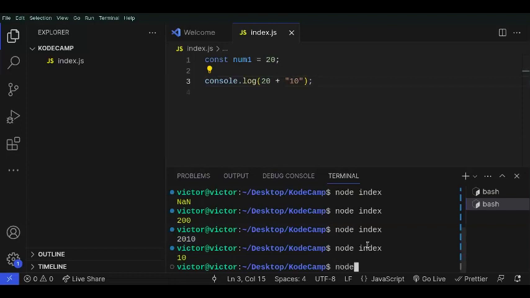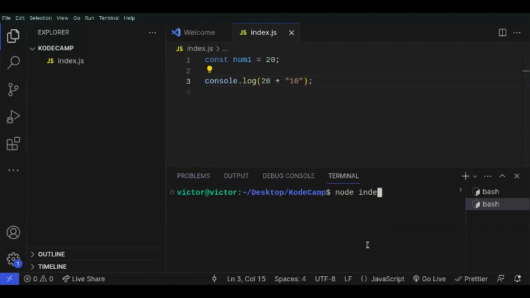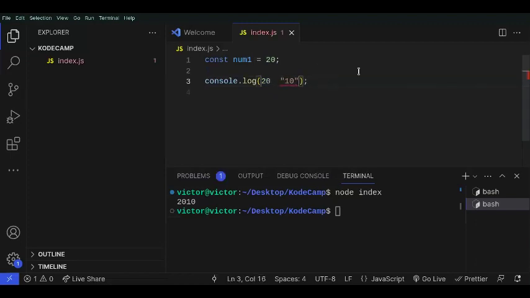That is why if you run this set of statements, you're going to see that you have 2010, right? Because JavaScript is taking it as, okay, since you have a string here and you have a number, I'll try to coerce this number to become a string, then I'll add it to this 10. But if you're not using the plus symbol, let's say you're using minus, JavaScript is going to work on this guy.